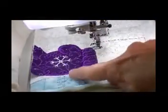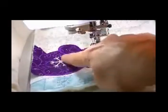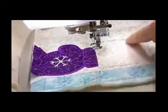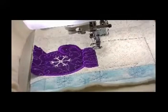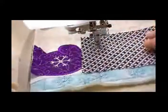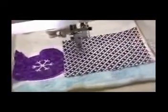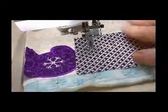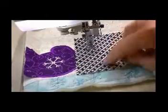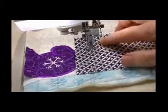We've done the mitten. We've done the trimming, it's done the outline stitching, and then there was a little snowflake to go in it. And it came over here to do the next section. So this is the placement for the coat or the sleeve. And again, I want to make sure I have this 1/2 inch over on, let me turn this a little bit, here we go. Make sure I have this 1/2 inch past my stitching for my seam allowance. I just want to double check, make sure I'm over on all the sides, and don't forget about the top.